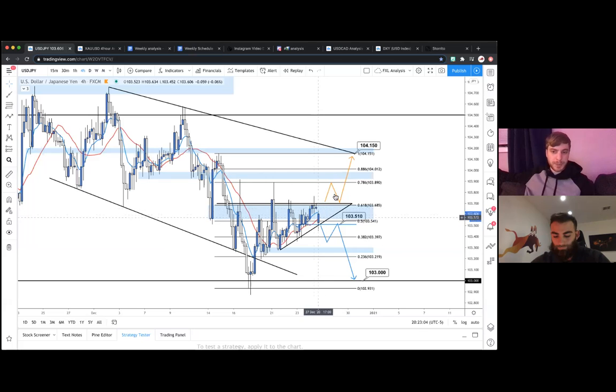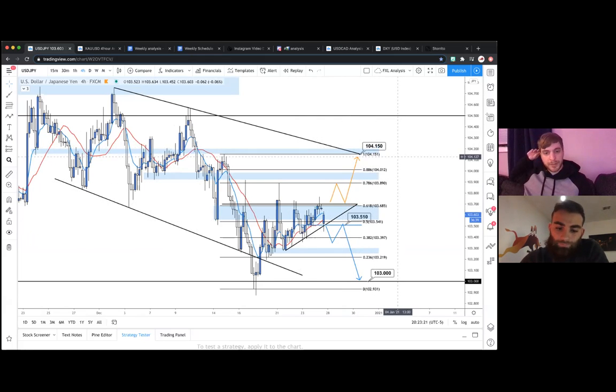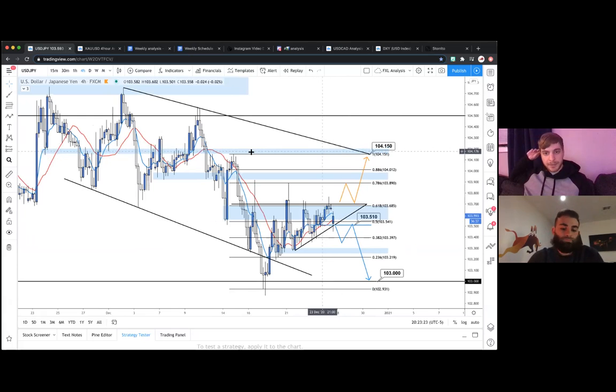This would honestly just be filling the rest of this channel if price action came up to here. And then it could reverse from that level as well. So if it does break and follow through with this ascending triangle, look for a higher low just above to then enter on. You could take a nice counter trend trade into 104.15, right into this level of resistance, which again lines up with this channel very well. So that could be a nice long opportunity.